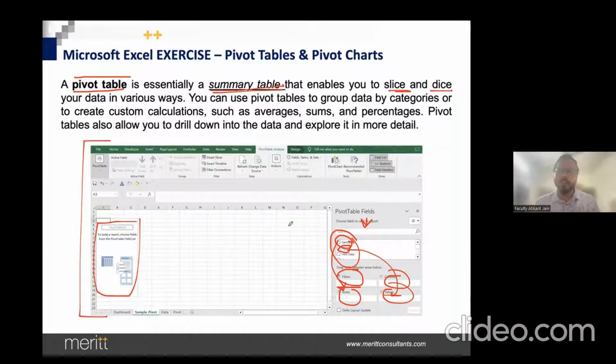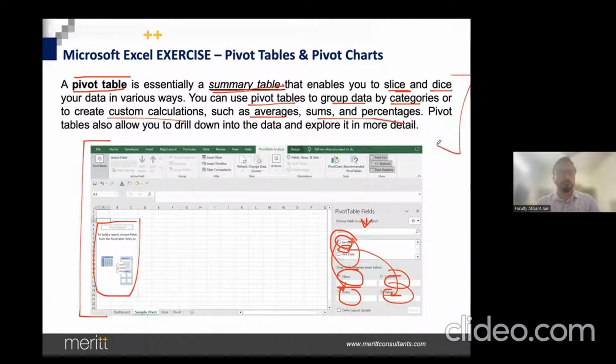So it is very important to understand how to filter out the table and get the best possible data that you really want to use. You can use pivot tables to group data by categories or to create custom calculations such as averages, sums, and percentages. So this is what the pivot table is.